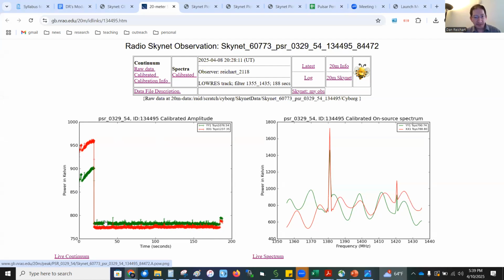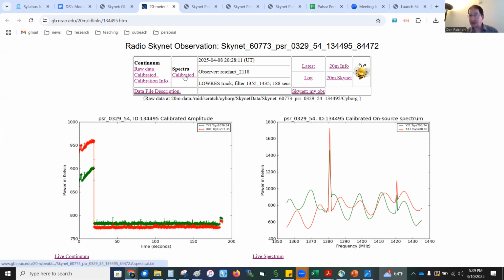But looking at the rest of it, and even on top of it, I can see little pulses. See these little spikes in the upward direction? Those are pulses. And with most pulsars, these will be so faint you won't see them here. You may not see them at all. We have to pull them out statistically. But with this pulsar, you should see them.